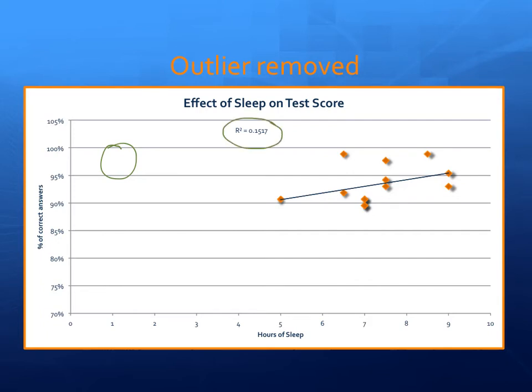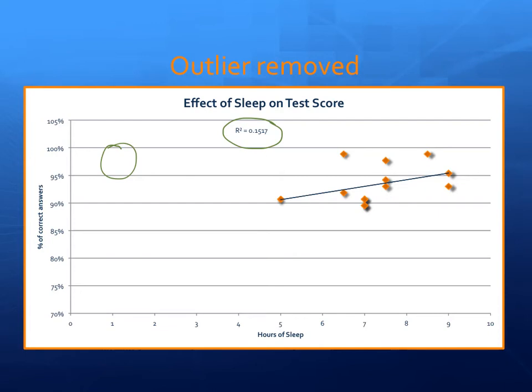Now, we have to be very careful when we do this as scientists, because we don't just want to start removing points in order to increase the R-squared value. That is seriously manipulating the data to get the results that you want. But what you do need to consider is all of the variables that might have affected the situation. For that particular student, there might have been just a fluke on the exam, or they were very well prepared and so they didn't need the sleep.